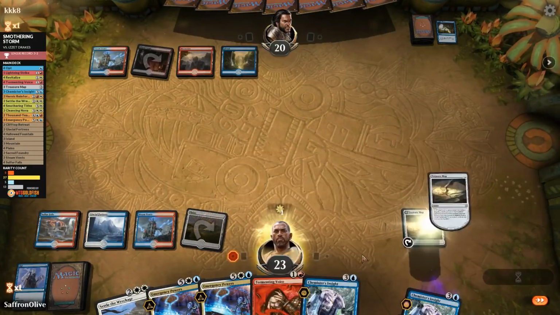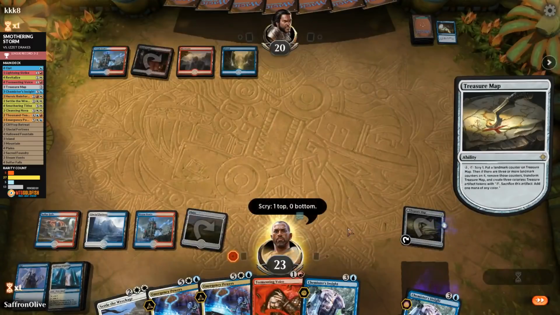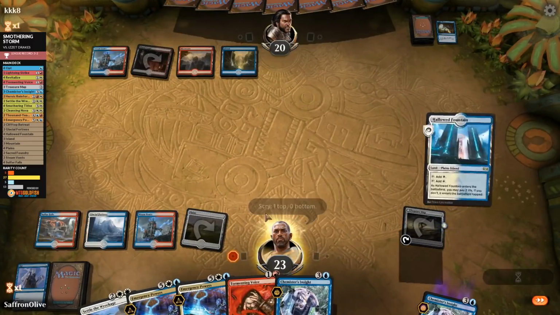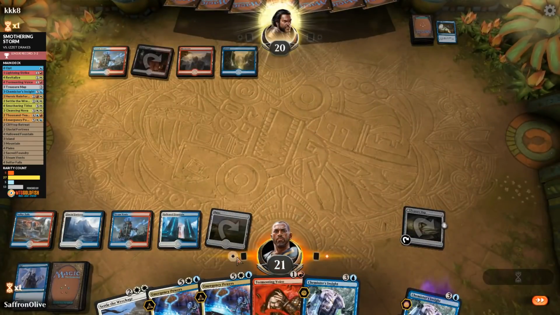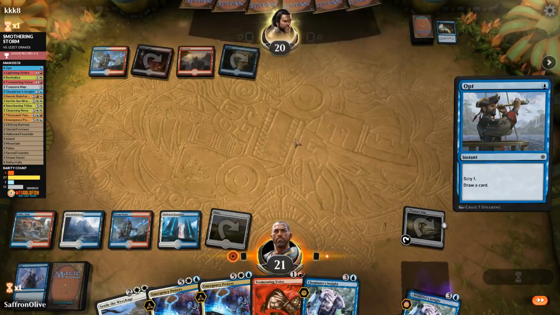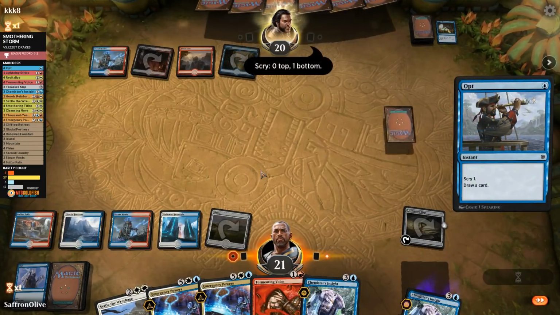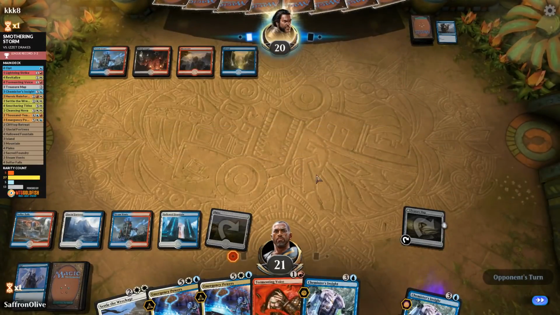Upkeep. Treasure Map. Alright, there's a land. So keep the Hallowed Fountain. Draw. Hallowed Fountain untapped. Pass the turn. Alright. I mean, we do want a Smothering Tithe, but opponent opts. I guess we can just Emergency Powers, although it's not nearly as exciting without Smothering Tithe. We'll see where we're at.